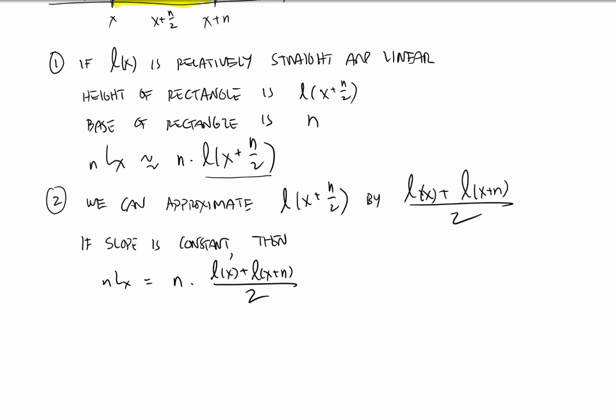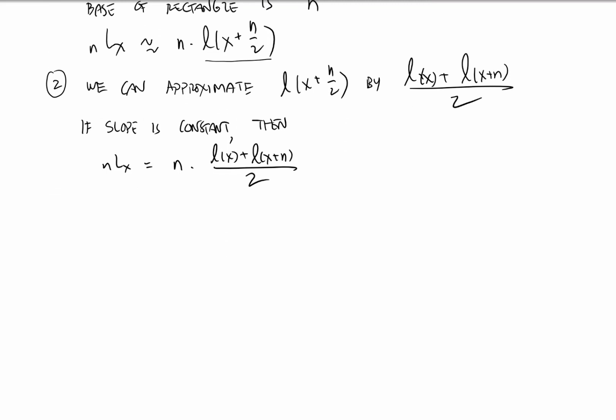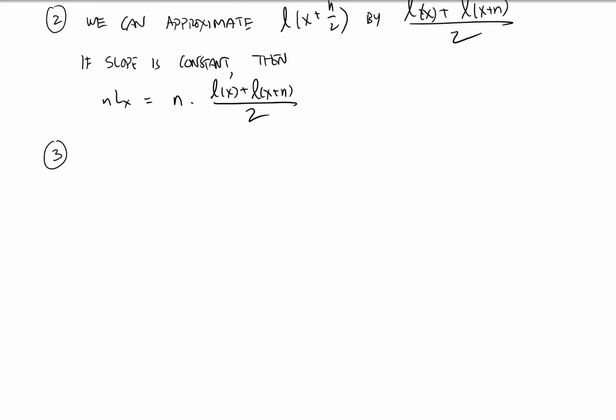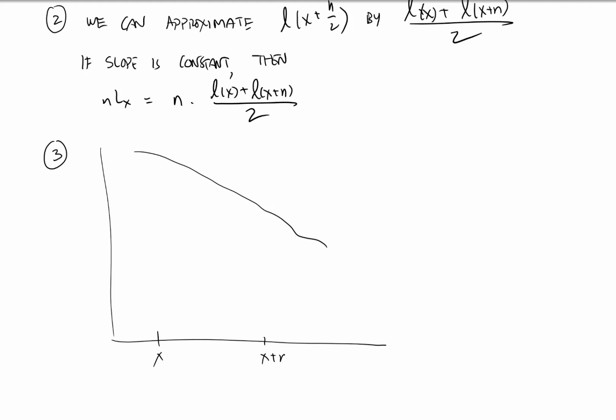Okay, so now we have the second way to do this. Let me make a comment. Let's draw another picture. Let's call this a 2.5. Maybe we'll just call it the third way. Here, let's draw that picture again. Here we have our L of x curve. We have age x here and age x plus n there. And so we want to know this area underneath this curve.